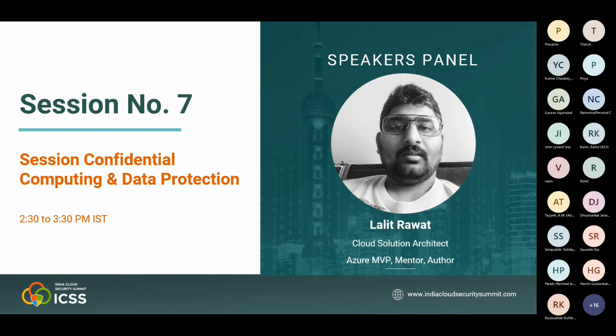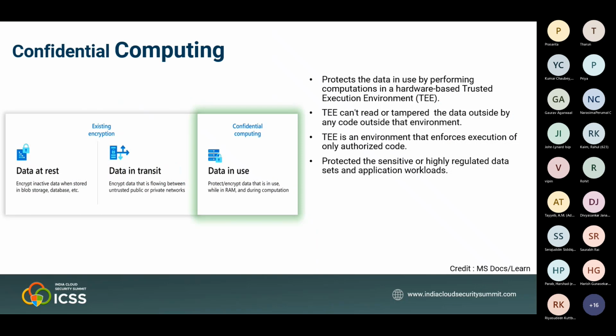So let's say why confidential computing is needed. Microsoft has everything in terms of security, and there are a bunch of tools, Sentinel and all of those things. But what is the need for confidential computing here? There are a couple of use cases which I will also walk you through.